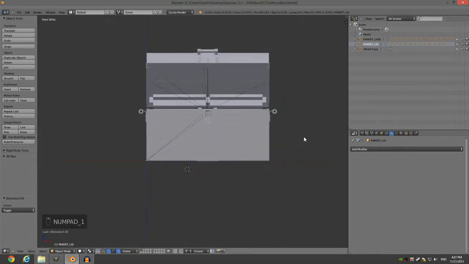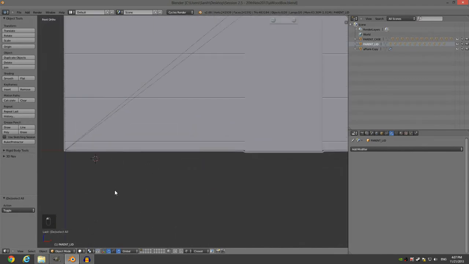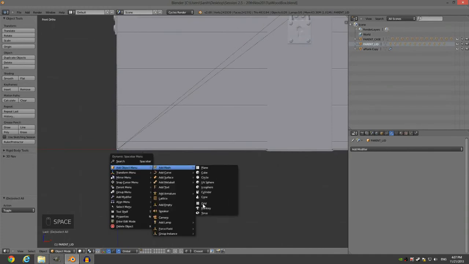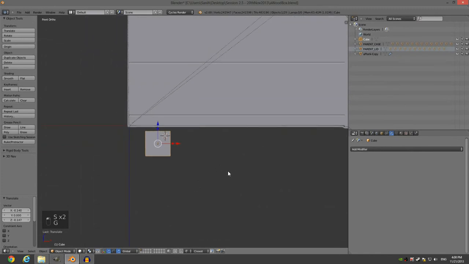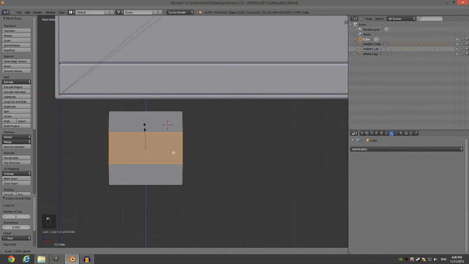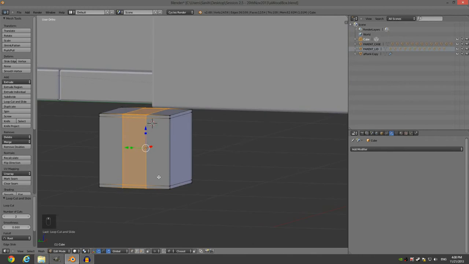Right, so the thing that we kind of missed out is the legs. I said that we should put some legs at the bottom. So let's just add it. It's going to be very simple. Cube, scale it down, and tab. Two pieces here. It's just going to be a wood piece. Alright, there you go.